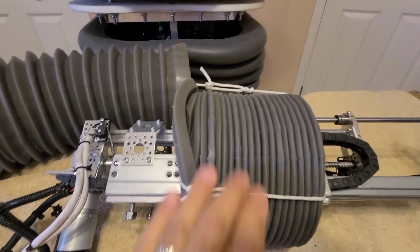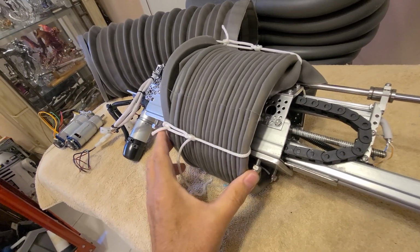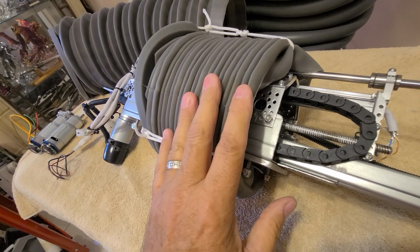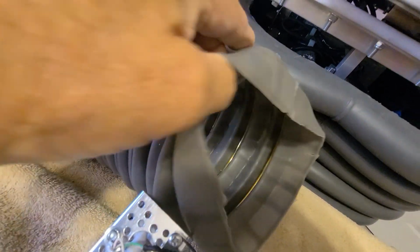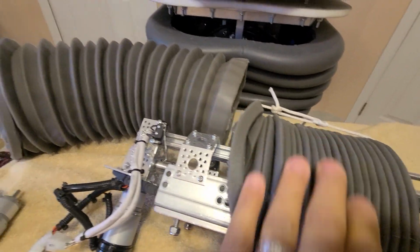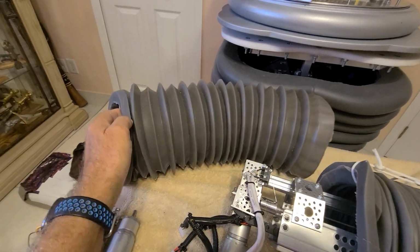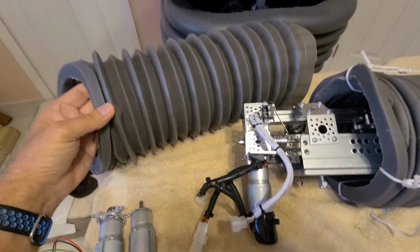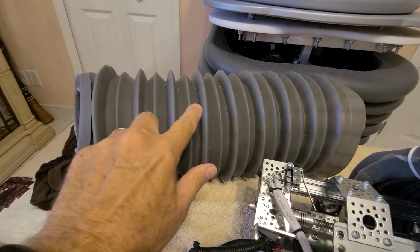The other part wasn't really a repair, it was an upgrade. I put metal rings in. I've got it compressed now and tied together for the travel back home where I'm going to reinstall it for the guy. So I put nice metal rings in there. I don't know if you can see them in there. Before, I had plastic rings that just didn't hold the form very well. They kept popping out. And this, you can see, is nice when it's decompressed in the rubber arm here. It's nice and firm, holds a nice shape, and I like it a lot better. We're not going to have any problems with this guy at all. So that's one upgrade I did. It looks really good in there too. I put a ring in every other bellow.